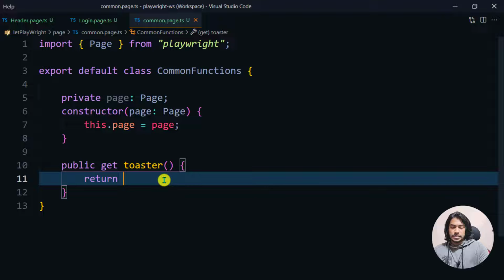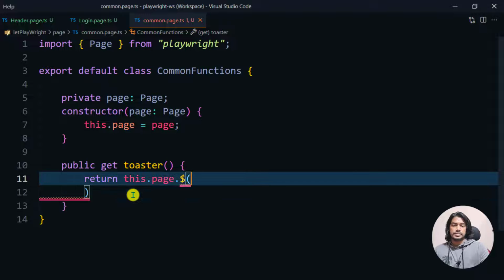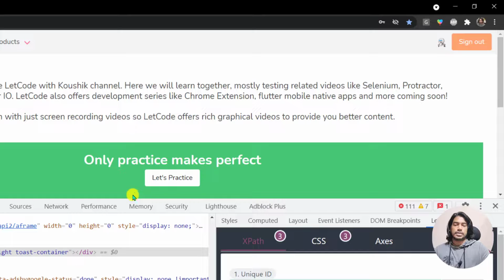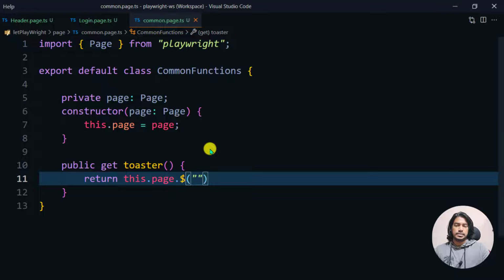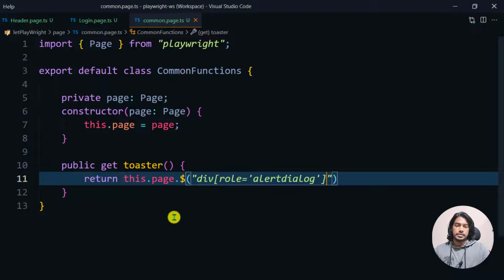Okay, and here I'm going to say this.page.$, the element. I don't know exactly what this is called, some people call it the jQuery symbol, some people call it dollar, but I don't know exactly what it is. Yeah, so this is our guy, so we are going to copy and paste over here.